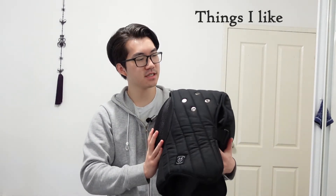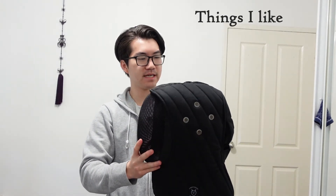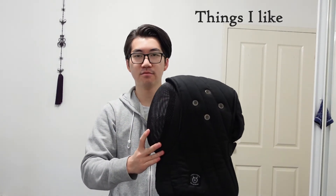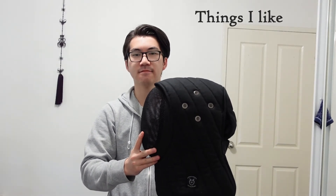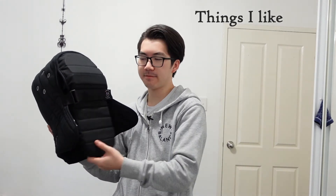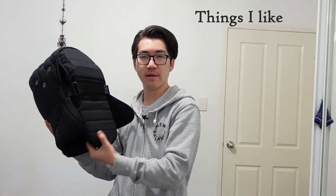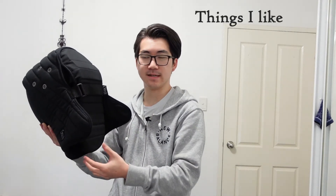I like the ventilation on this. People say that it's really hot and heavy, but honestly I don't find that to be the case. I'm used to training in a kendo men and I find this is probably the same if not slightly better in terms of ventilation and heat. I also really like the back of the head protector — it covers the top of the spine and I've taken a few accidental hits there. It's really thick plastic, very well padded underneath, and I haven't had any problems with the back of the head strikes that have accidentally happened.